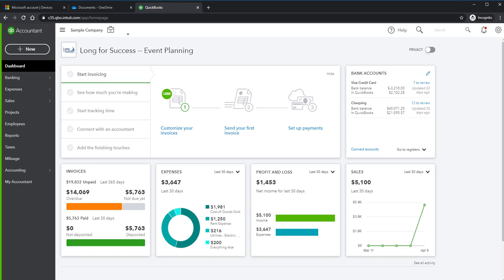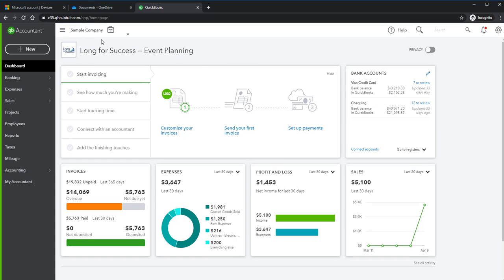Welcome to a tip on working remotely and using accounting software. So I'm going to demo for you an example of QuickBooks. QuickBooks Online is a program that I've been teaching and supporting and using for many years now. I love it and I think it's so automated and helps us be so efficient. So I'm just going to give you a quick little tour of what it can do.